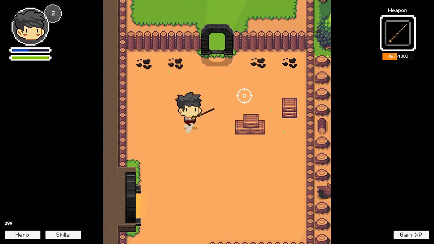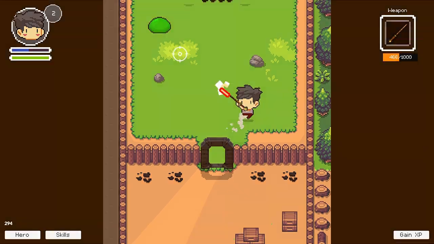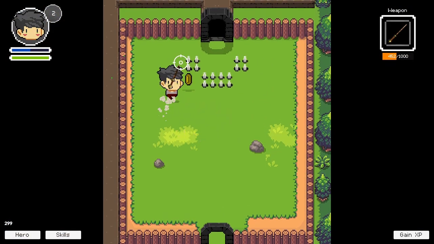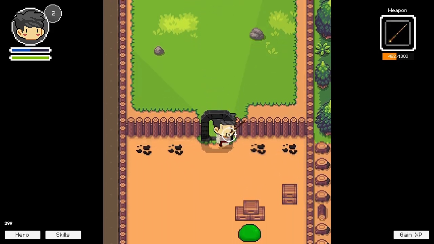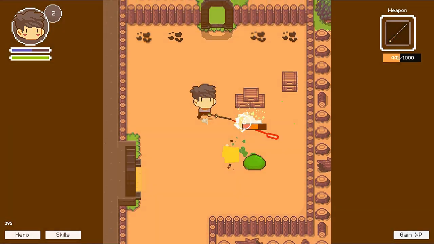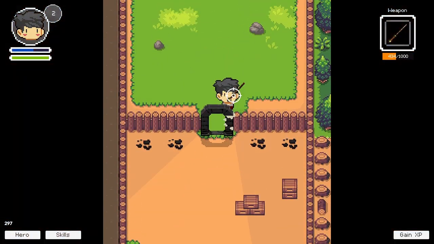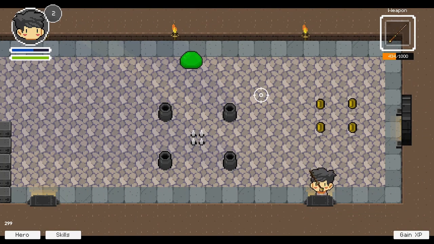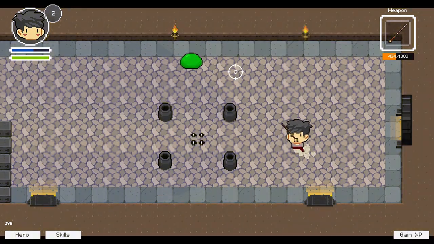Jeez, too much slimes. Okay. So yeah, that's pretty quick, you know? That's just the demo itself. Demoing the level up effects, the inventory now, and the drop loot. So hopefully, I'll have more to show you in the next vlog.